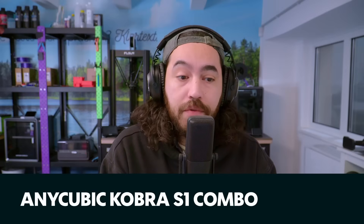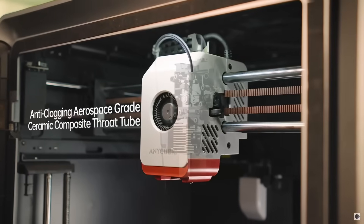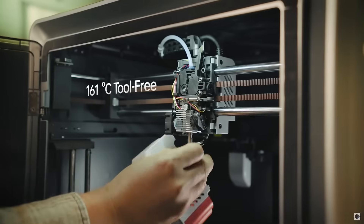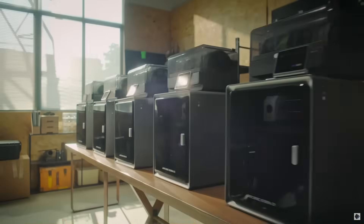As always, we start with what's going on in the shop. We now have the Anycubic Kobra S1 Combo ready for pre-orders. This is Anycubic's first CoreXY printer and it aims to dethrone the X1 as king of multicolor printers. It is very similarly sized to the X1 — max speed is 600, acceleration is 20K, heated bed up to 120 degrees, and max hotend temperature is 320 degrees, which is interesting. It also has a carbon filter and you can upgrade it to the ACE Pro — the Anycubic Color Engine Pro — their version of the AMS. I just finished testing it this week and we should have a first look video next week, so stay tuned.